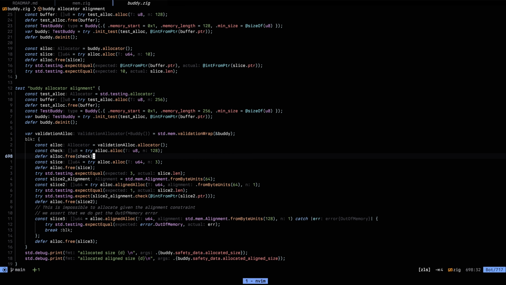So I went on and checked that everything was correct, but then I also wanted to add more safety to this allocator here, and basically I wanted to check for memory leaks and for double frees, stuff like that.